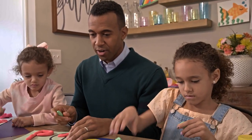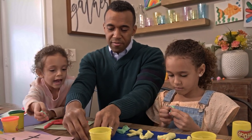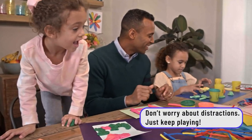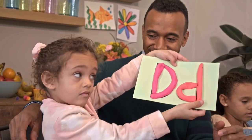Like, Isla, check this out. What I was saying is that maybe if you put it down and then you can just sort of manipulate it from there. If you put these right here, there you go. A pretzel. Oh, nice. I made a twist pretzel. Ooh, and you put the salt on it and everything. Okay. But that's the letter D.